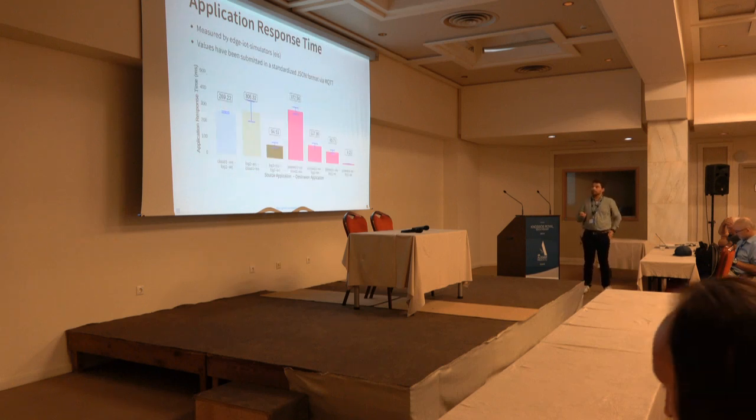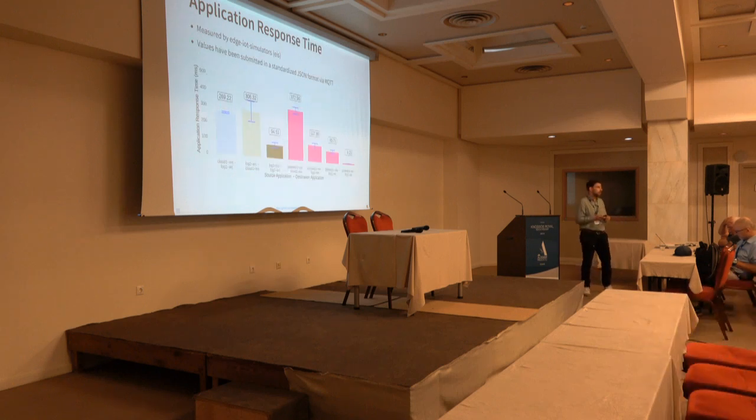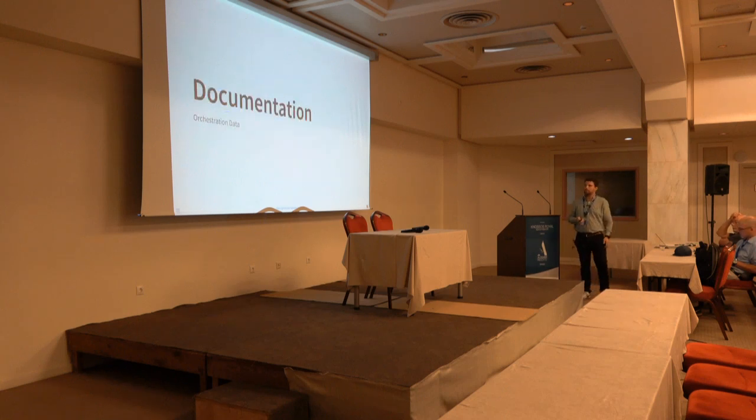And most importantly, the application response time, because this is very often one of the most essential evaluation metrics for placement algorithms. This is measured by devices, and we provide an endpoint via MQTT. Devices can just send their user-perceived application response time to the platform, and it's automatically included in the report. And you can see here that the results are obvious in the end. The longer the distance, the higher the application response time, of course because of the geographical distance, which might be obvious.